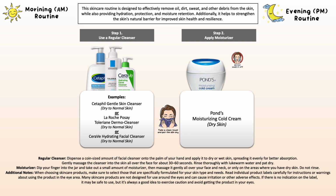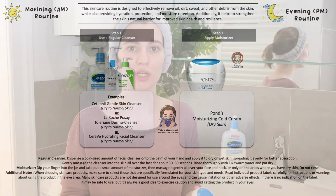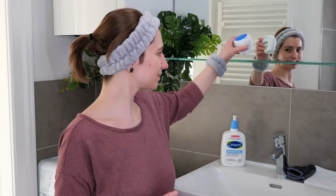And then once you're done with washing your face, you should immediately apply Pond's Moisturizing Cold Cream on top, so that you can lock in that moisture. And so this is now the little example skincare routine that I want to share with you.